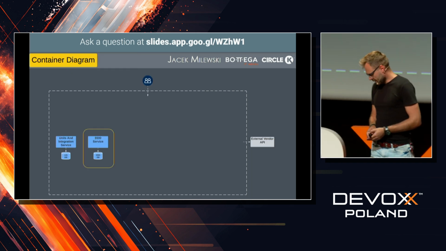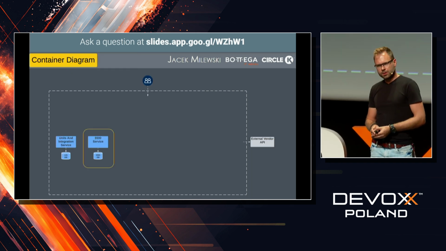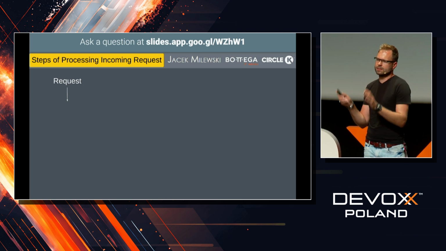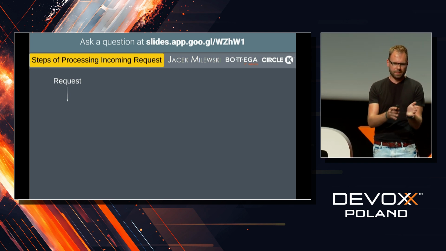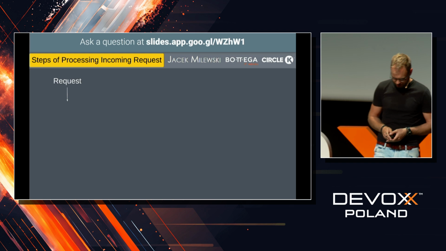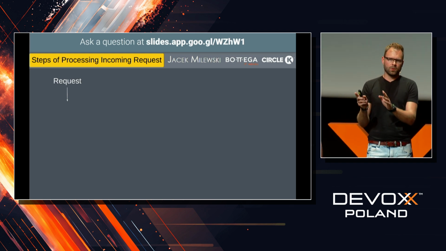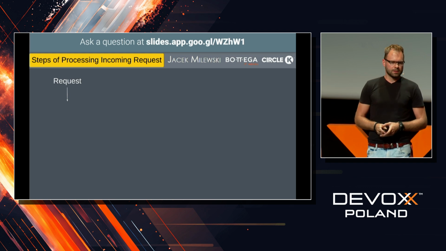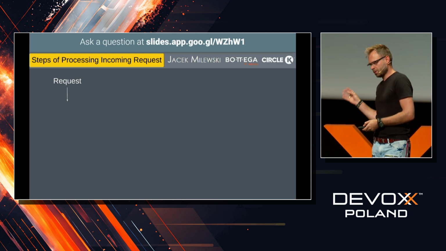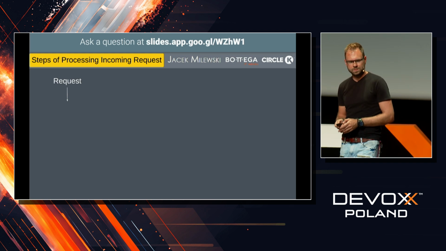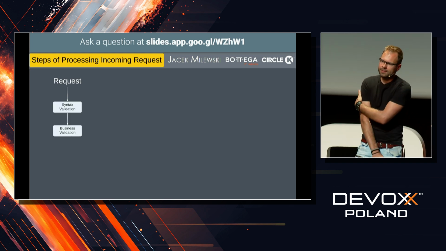Yeah, so let's take a look at how we could approach it differently. I've named a second service in my big system a DDD service, which is crafted exactly the same way as the previous one. But let's focus on how we could test it. But one step back. Step back means what are we doing actually when we receive a request to process in our system? First of all, we're validating it.